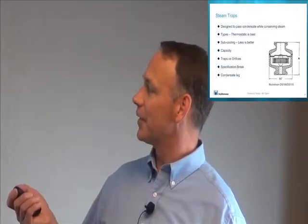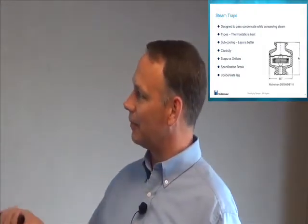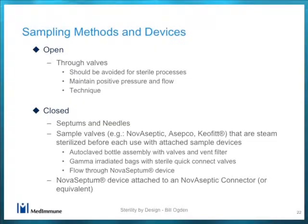So some of the other things we want to be aware of that can sometimes cause trouble are sampling methods and devices. You can sample in an open way where, say, if you have a buffer prep tank, something that's not considered sterile, you can just have a valve on the side of a tank, open the valve and take your sample. Don't really recommend that, but a lot of people will do that for, say, an upstream process that's not considered sterile.